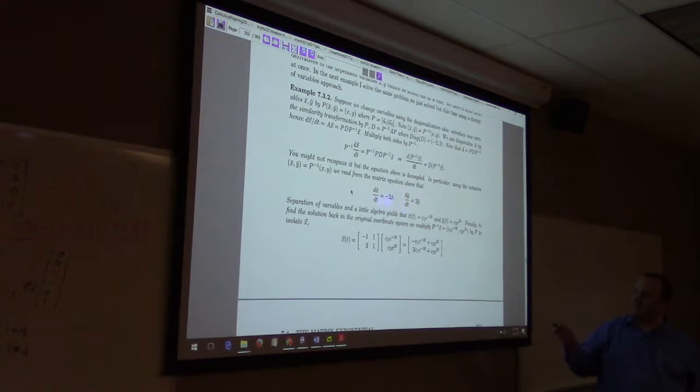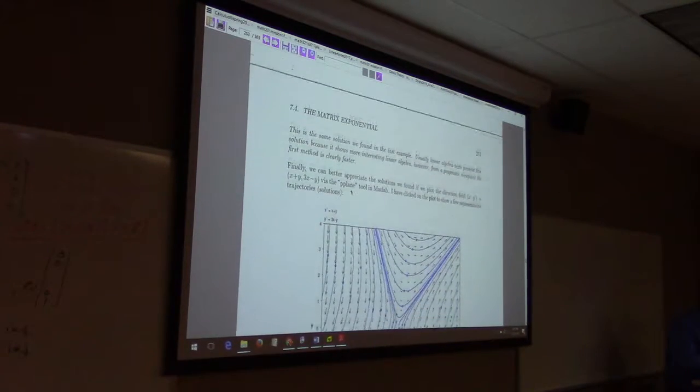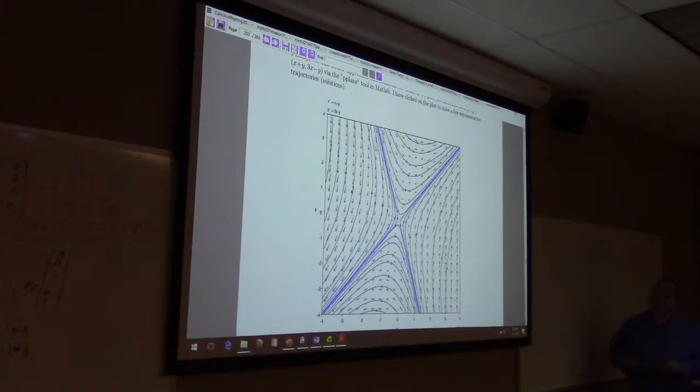You can solve these by separating and integrating. Just integrate: e to the minus 2t, e to the plus 2t as your solutions. You can separate like Calc 2 style. Maybe it's rusty, but you can do it. And you can see all of this going on. Here's a picture of the solution set. These directions, which the solution gets sucked into, are the eigenvectors for the coefficient matrix. What I'm trying to communicate is that the most exciting applications, in my view, for this course are all attached to eigenvectors.